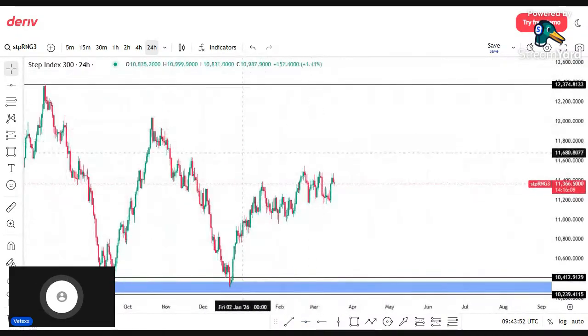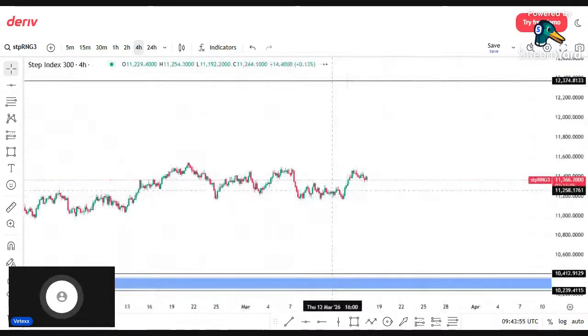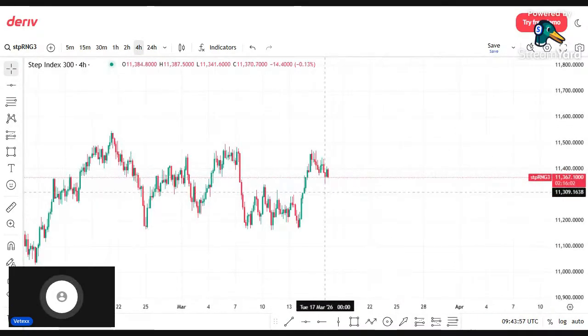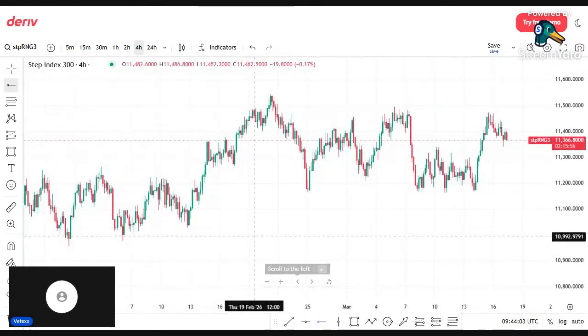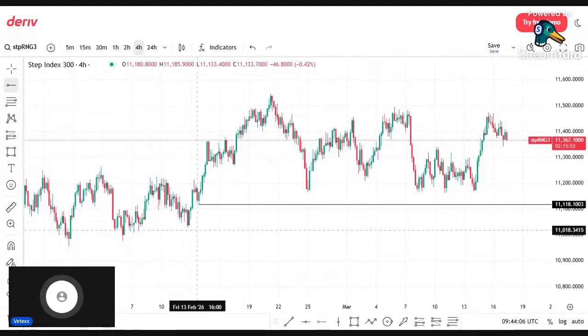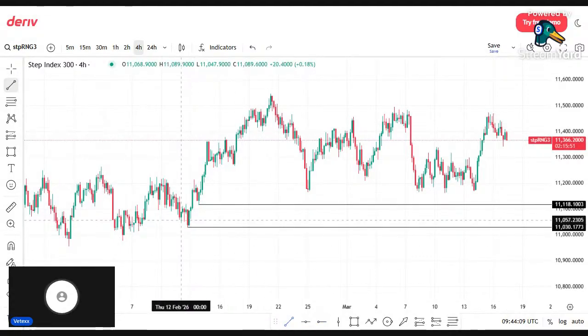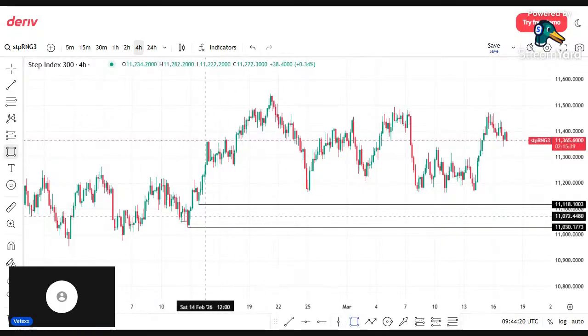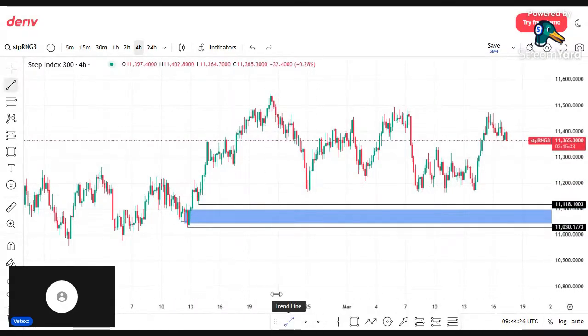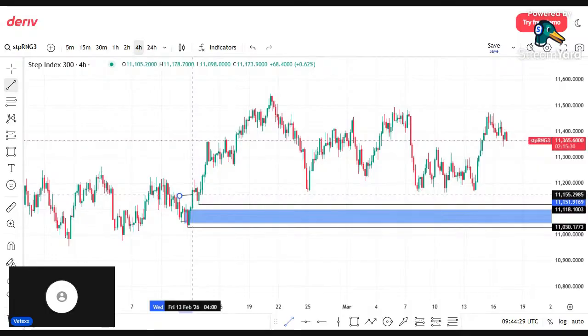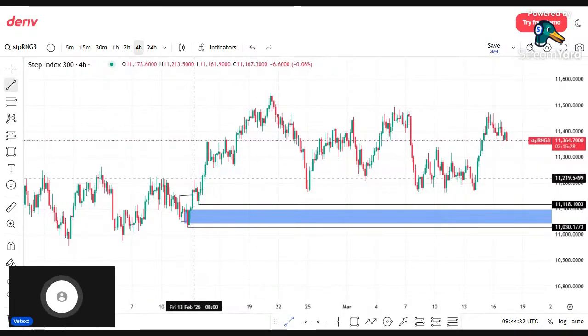So now what you are going to start looking out for is a buy continuation. On the 4-hour time frame, this is the structure I've been anticipating on step 300. This is our structural liquidity. This is our protected low, and then this is the sweep of liquidity, which is here. So this is our point of interest. The first break of structure is here, and the second break of structure is right here.